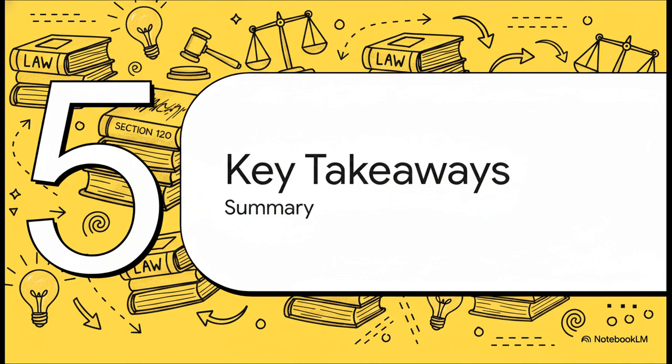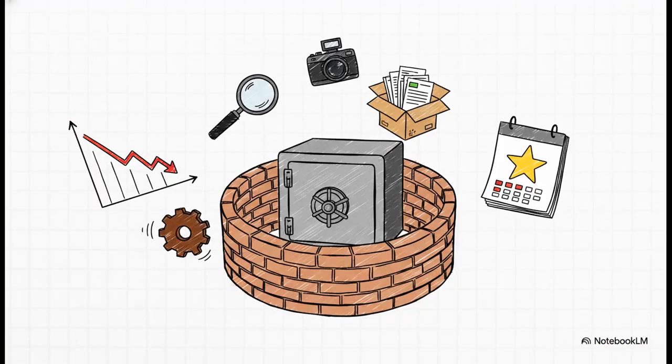Section 5. Key takeaways summary. So let's wrap this all up. Here are your main takeaways. Number 1, Section 120 of the 2025 Act is essentially the direct successor to Section 79A of the 1961 Act. Number 2, the absolute golden rule is zero set-off allowed against undisclosed income. Number 3, this is triggered specifically by searches, requisitions, and most surveys. Number 4, do not forget, this restriction strictly includes unabsorbed depreciation alongside standard losses. And finally, number 5, as you update your practice, remember the terminology has shifted to the much simpler tax year.